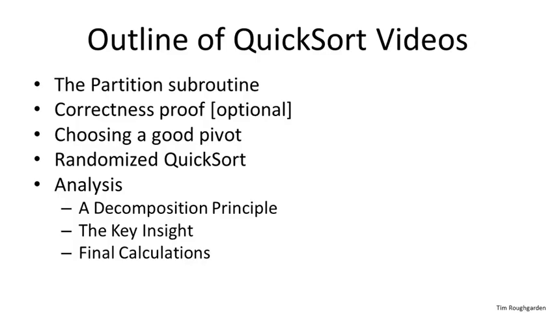Then we'll discuss the key insight behind the quicksort analysis, which is about understanding the probability that a given pair of elements gets compared at some point in the algorithm. That'll be the second part. Then there's going to be some mathematical computations just to tie everything together, and that'll give us the bound on the quicksort running time. Another video that's available is a review of some basic probability concepts for those of you that are rusty, that we'll be using in the analysis of quicksort. Okay, so that's it for the overview. Let's move on to the details.